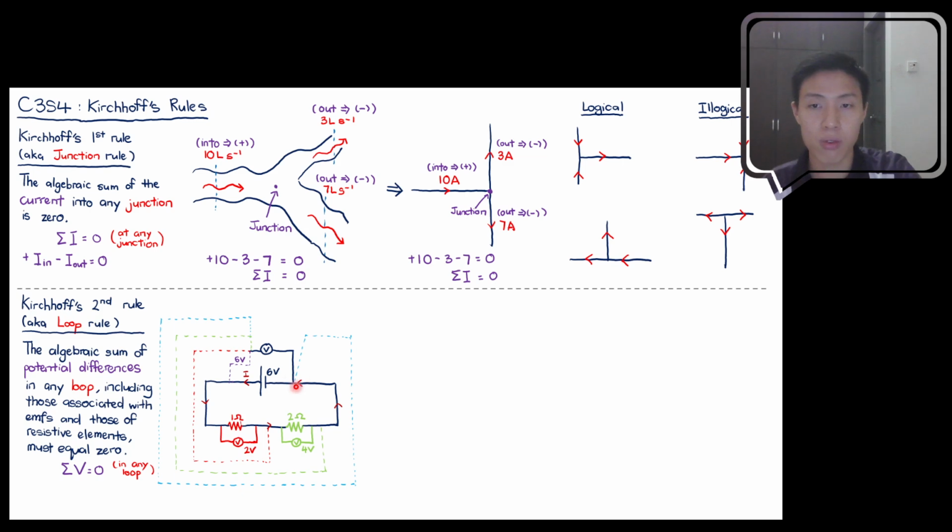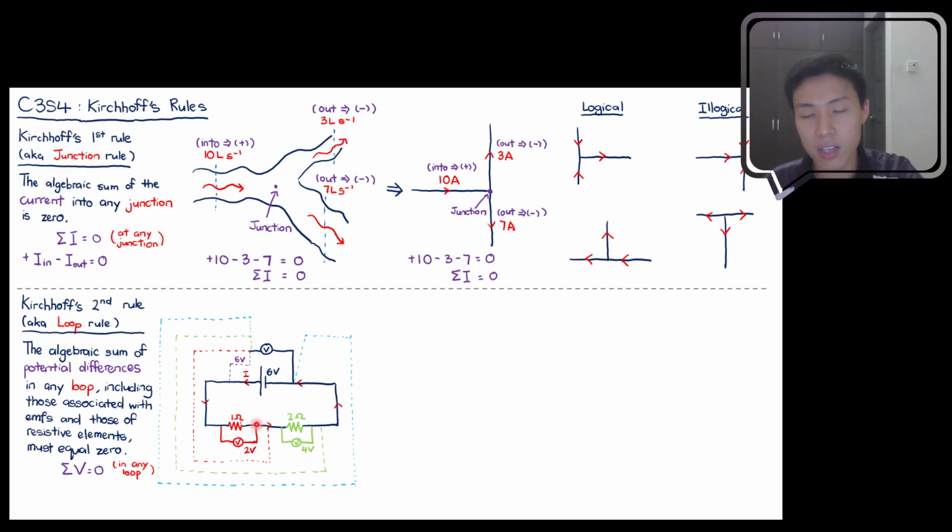If you think about the 1 coulomb charge perspective, for 1 coulomb to pass through this battery over here, every 1 coulomb will receive 6 joule of energy from the battery. That's the idea of 6 volt. 6 volt is 6 joule per coulomb. Every coulomb will receive 6 joule energy from the battery. So coming out from the battery, that 1 coulomb of charge will possess an energy of 6 joule, and you carry that 6 joule until the moment where it starts to enter the resistance.